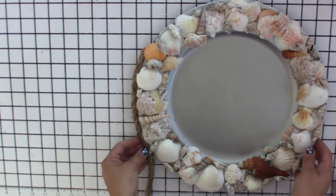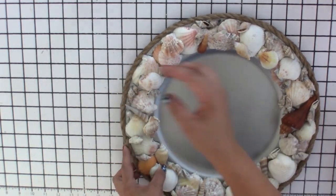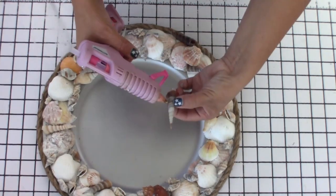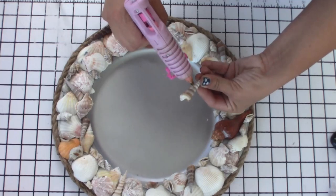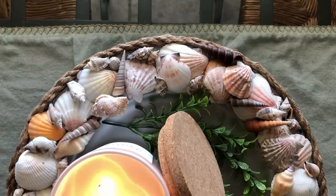I finished it off by adding a few more shells around just a couple areas that seemed a little too blank, and then that was it. You guys, these projects turned out way above and beyond my expectation, so I'm super proud. Gonna toot my horn a minute.